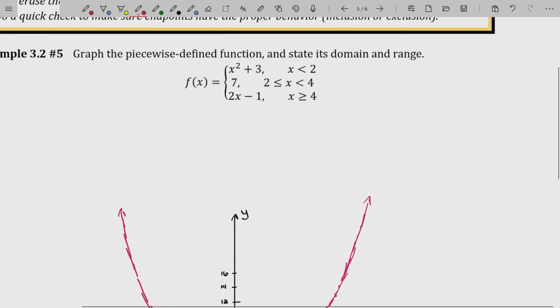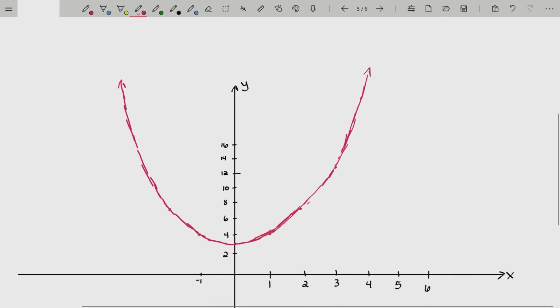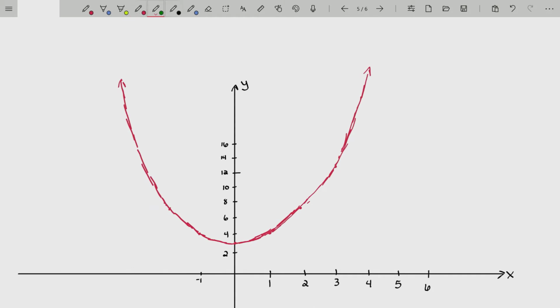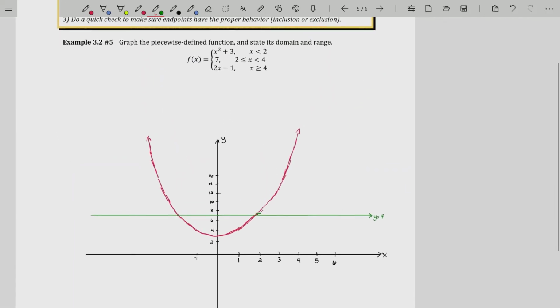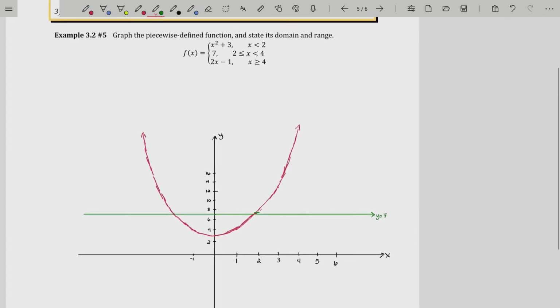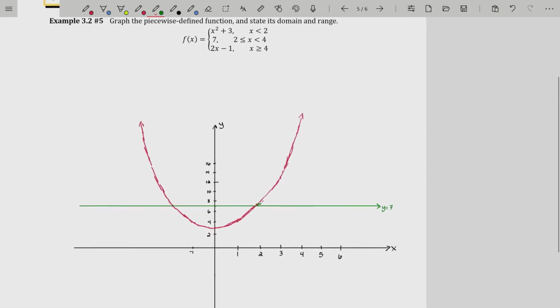Now I'm going to go ahead and graph y equals 7. Now y equals 7 is just a horizontal line at 7. I'll use green for that. That's actually not too bad. We could totally graph that out. I can see there might be some issues with my graphing by hand in a moment here, but we'll find out. It's not that big of a deal. We fix things as we go along. That's y equals 7.